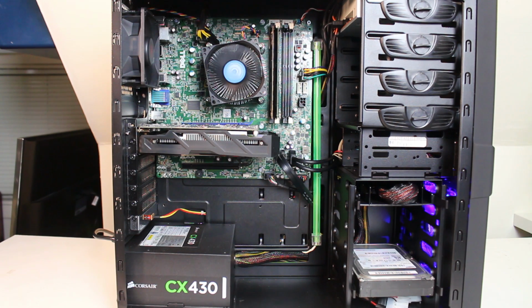This one was a little bit more of a pain in the butt. I had to get an extra wire for that power connection on the right side, because it's not a regular 24 pin, it's just an 8 pin plus a 4 pin, which is normal on the top left. And I had to buy that extra conversion cable for about $7 from eBay. And as you could see, it works really well. You plug that in, and the wire is really long, so you just hide it underneath the motherboard there and plug it in, and that's it.